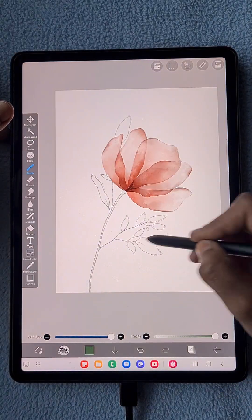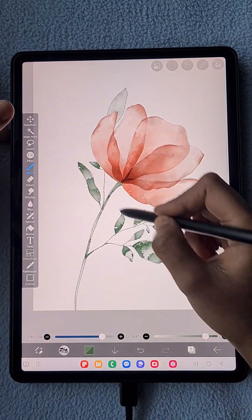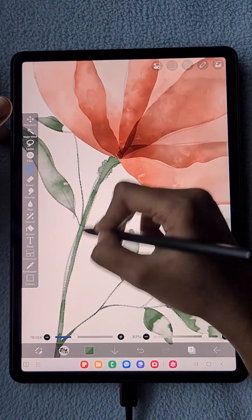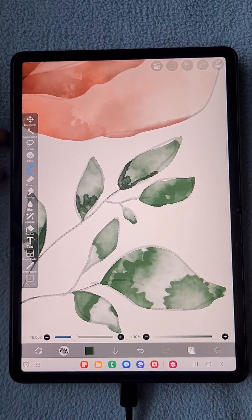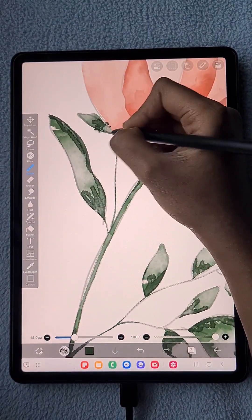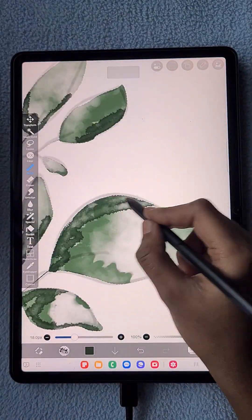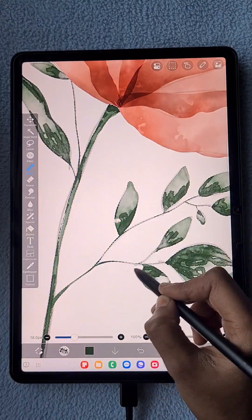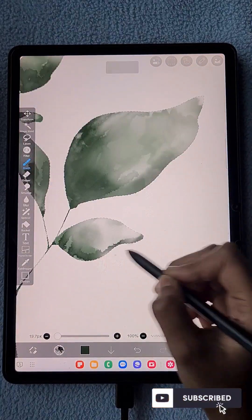Now using the lasso tool I'm selecting every area, and with the watercolor edge brush and green color I'm adding color texture. If you want multiple shades of the same green, simply change the transparency of the color — you can get a highly textured look with multiple strokes without using multiple colors. I skipped the blending step with the watercolor water brush since you've seen that process many times.